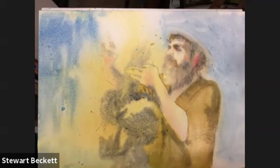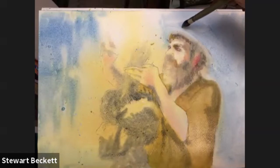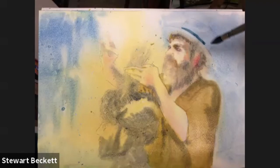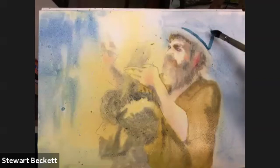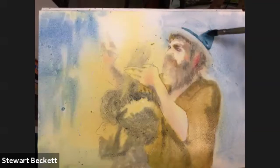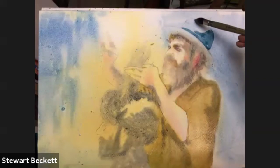So then let's start to get this hat a bit stronger. So the back of the hat has got kind of a band that sort of comes across. So I'm just going to do a bit of drawing now with the brush. The back of the hat comes up, combs over. Fill that in. And we've kind of got this sort of dip.